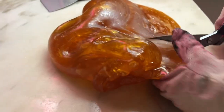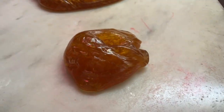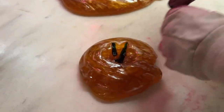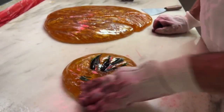So I'm just going to cut a little piece off here for our green stripe. And once again, we're using that gel paste color, just so I can get it on the red. No flavor whatsoever. This is just going to be the color only here. I'm just going to add a little bit of color there. Then we'll fold that in just like we did the red stripe.